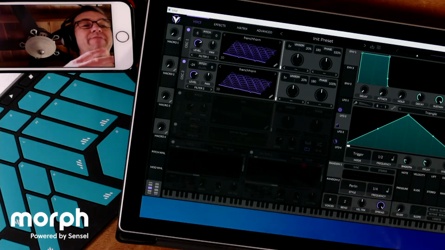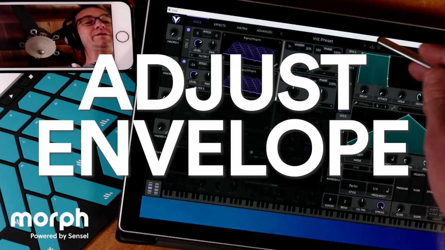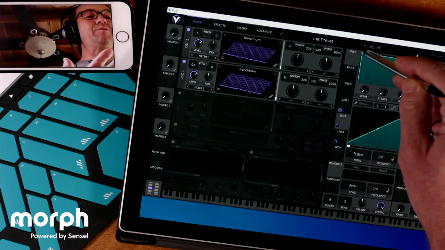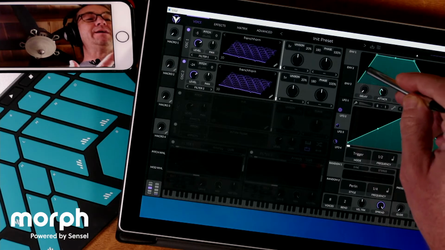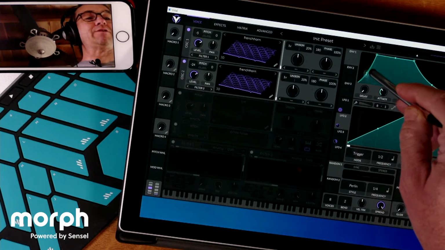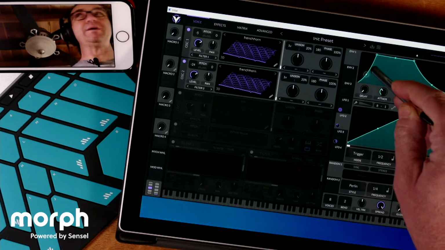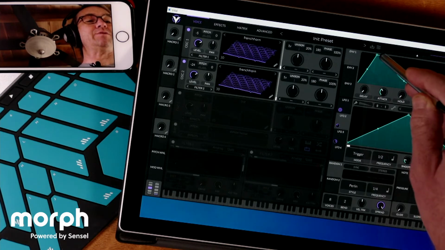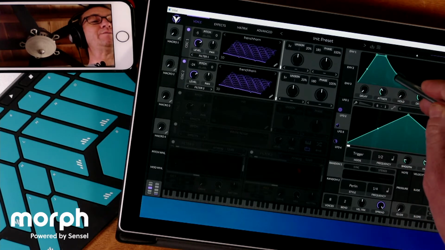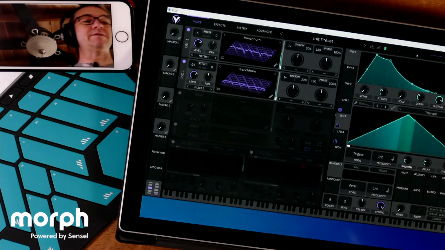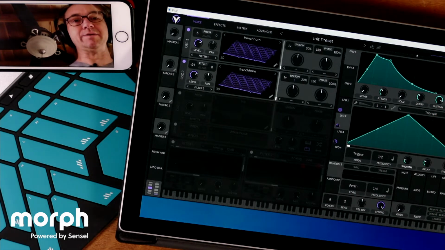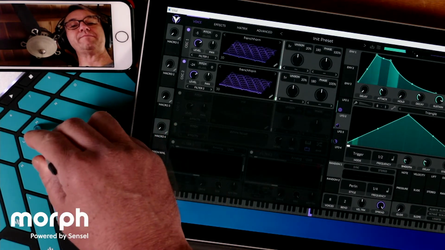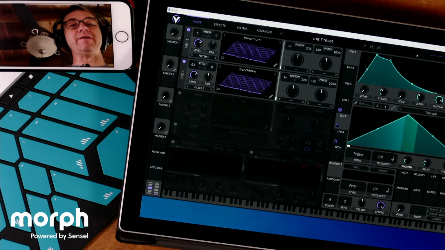Okay, so now we have that going on, and another thing I want to do is the envelope is really kind of very basic and abrupt. The envelopes are really nice. There's several points on them, so rather than just a standard ADSR, each point has a curve to it, and it's really easy to make adjustments to that. And then there's also a hold parameter, which gives you a little bit of time at the top. You can get a little bit more complex shape to your LFOs. So now we've got kind of a nicer attack to it and a nice release. So this kind of gives us a little bit more of the ambience that I'm after with this sound.